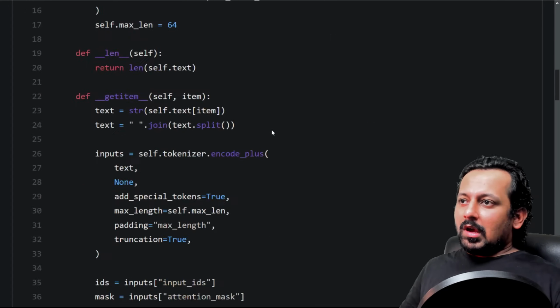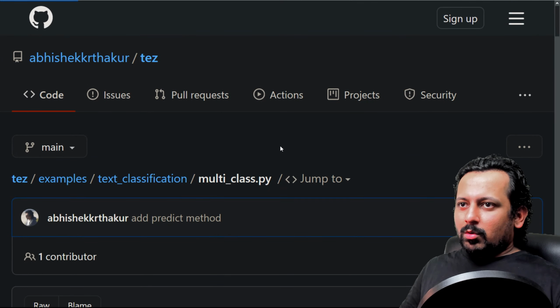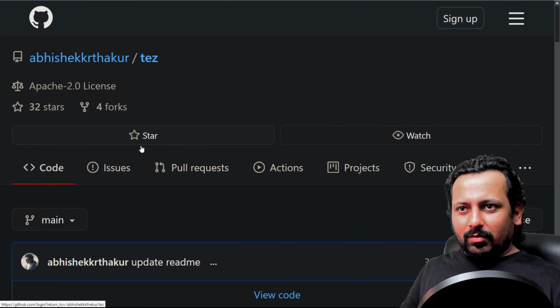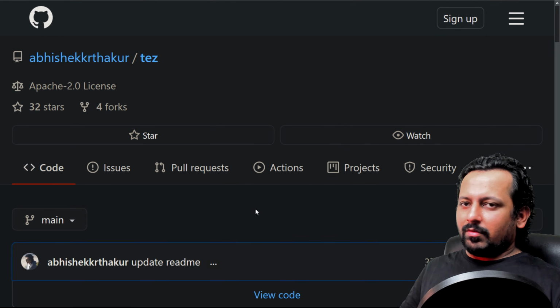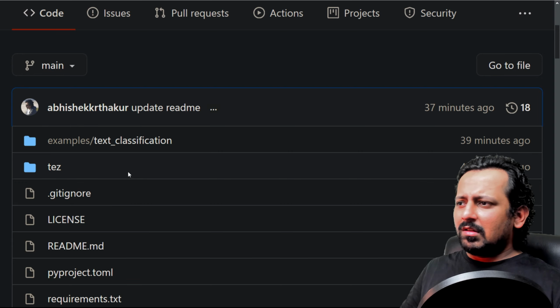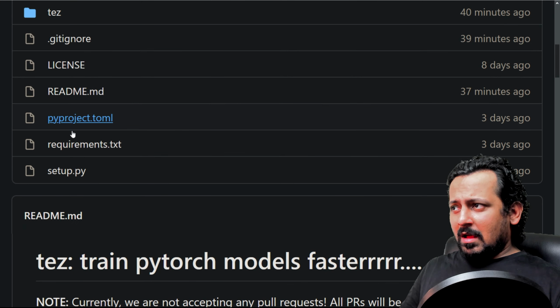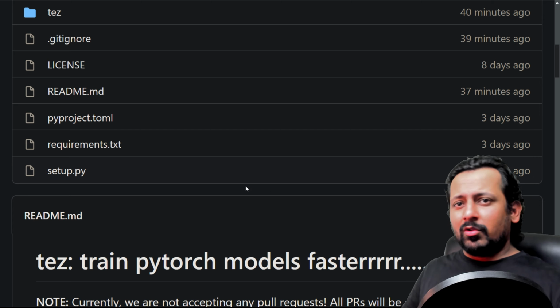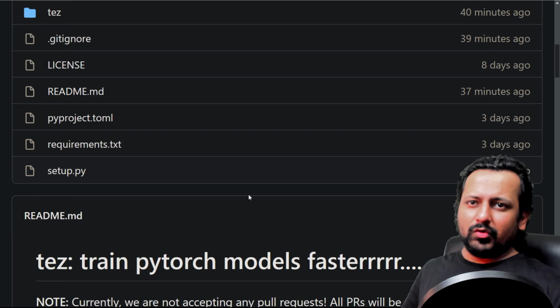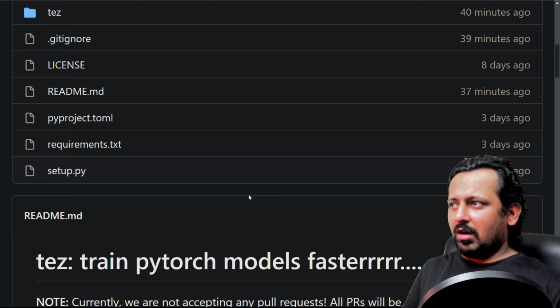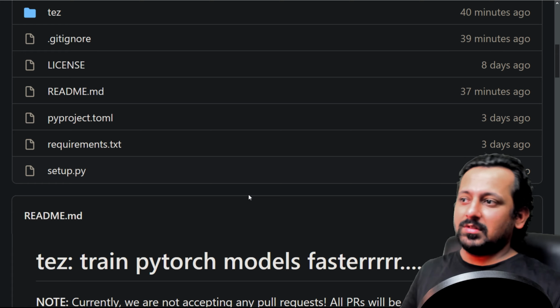So yeah, go through this code. If you like it, don't forget to star it. And if you have any questions, let me know. I'm still developing this. It's in a very early stage, but I'm telling you one thing: I'm going to be using this for all my future videos which are not building complicated models, just to save me time.